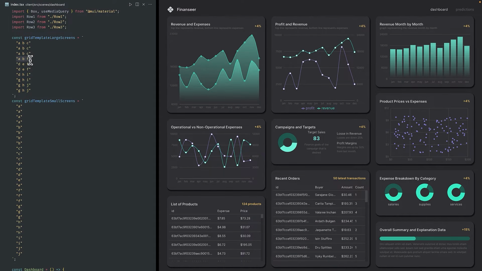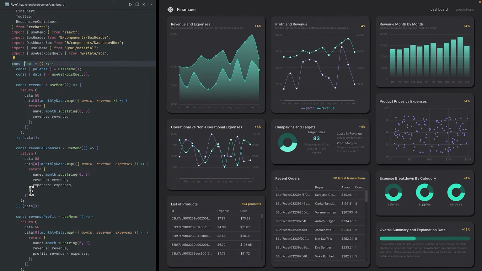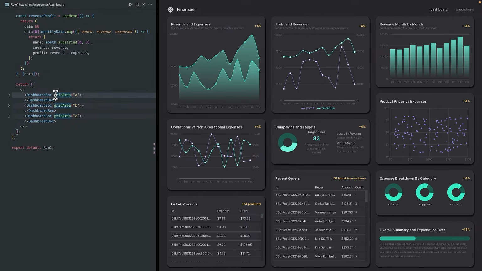But this one would overlap on the 4th row. And we can continue doing the same with GGG, and then HHH would be 4 units vertically with II and JJ. So that allows us to control these elements. And the way we identify each box is we're going to call this grid area. So now all we have to do is we can go to our particular box and go down and specify, this is a custom component that I've created, but this is grid area A. That represents this particular section. And then grid area B represents this, and C represents that.